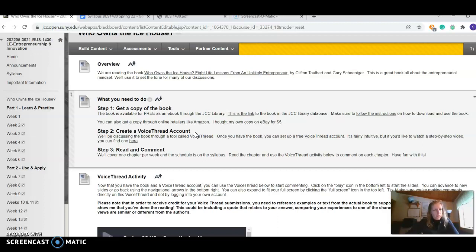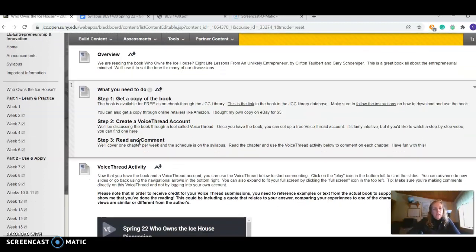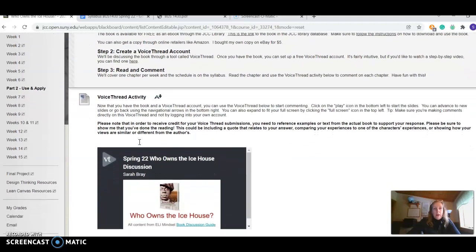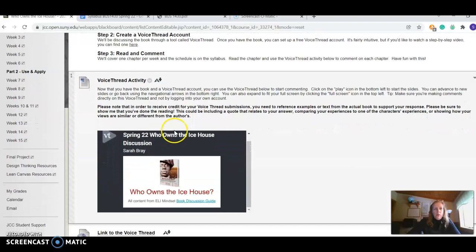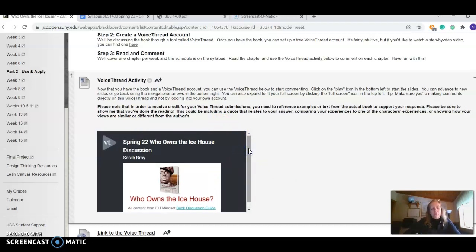It's intuitive. I don't think you'll have too much trouble learning how to use it, but if you do want to see a step-by-step video, there's a link right here. And then as we go through the book, for every chapter, you're going to read it and then you're going to make a comment. And this is really important as we scroll down to the actual VoiceThread. And there's more time to explore VoiceThread itself in the book.